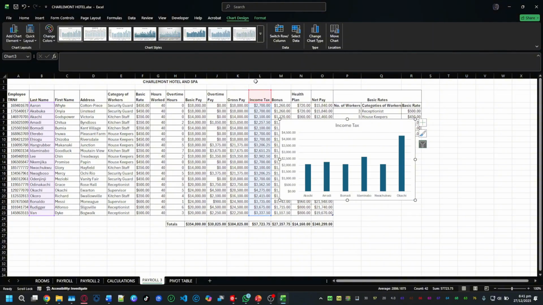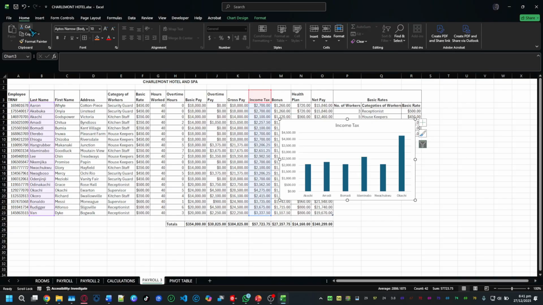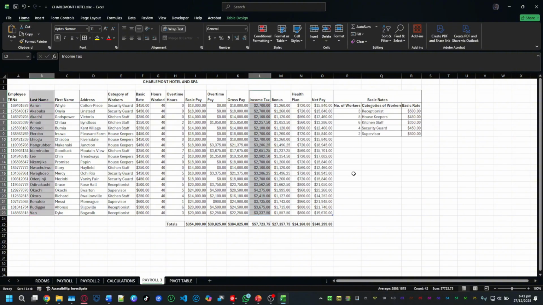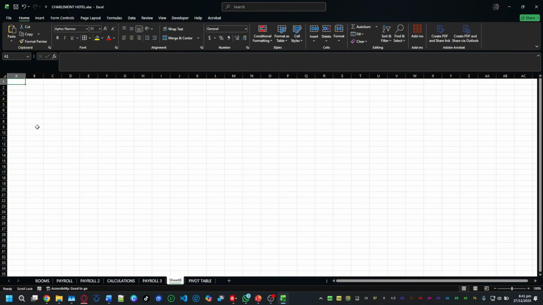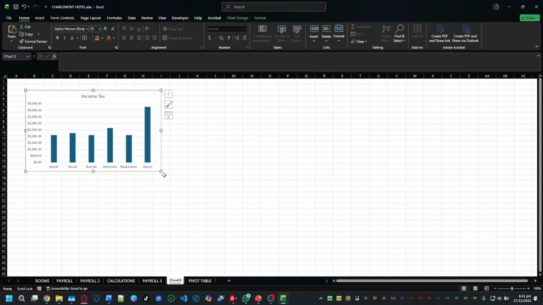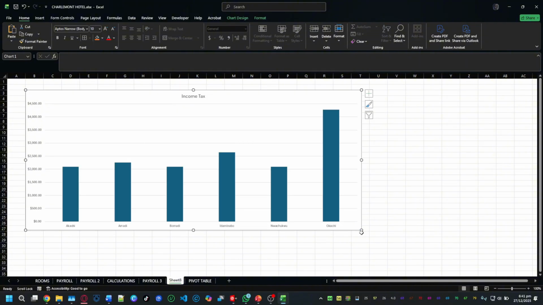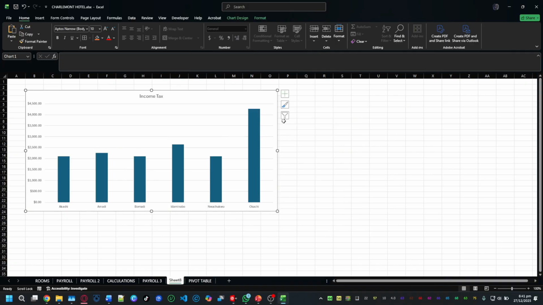Now that I've done this, all I need to do is go back to Home and click on the cut, which is Control X. I cut it out, and I press the plus button here to add a new sheet. In this sheet, I select one of these, click on paste, and adjust it using the nodes. Now I could change the text by simply editing it.